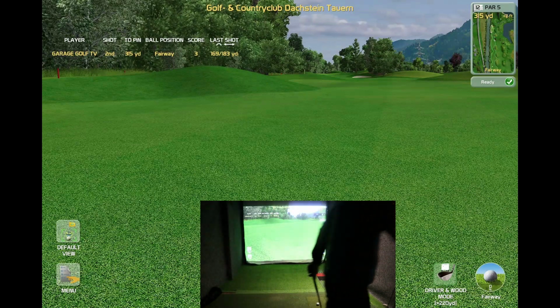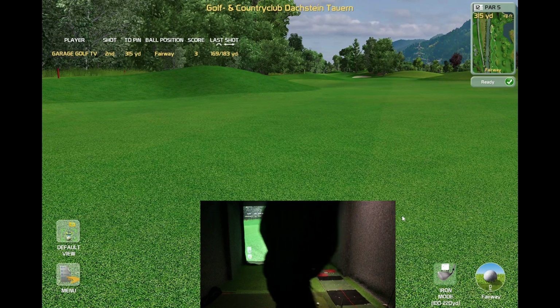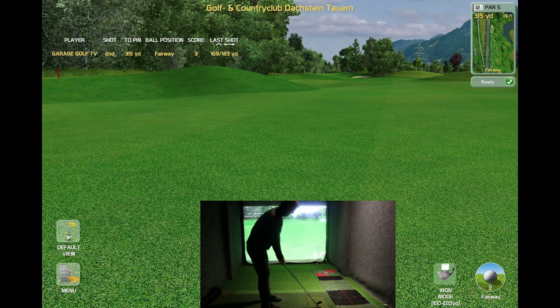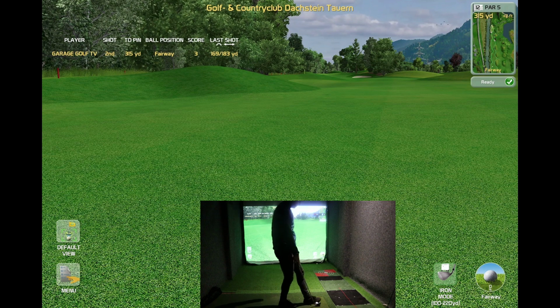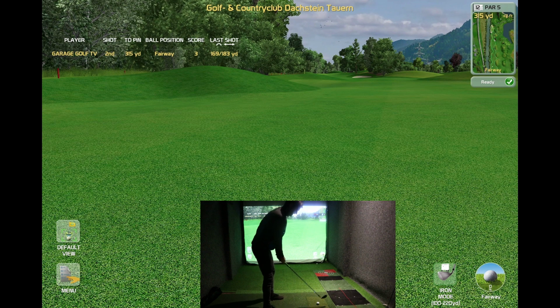Set to driver wood as well. So remember to change that to iron mode. Okay, so try not to hit my metal dart. I've been knocking them off, haven't I? Okay, so we're going to attempt a 7-iron layup to leave us a wedge in. That's the idea anyway.